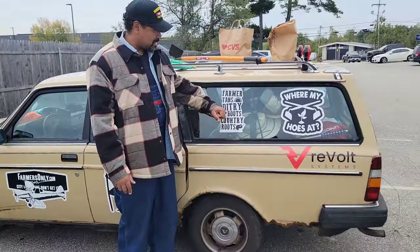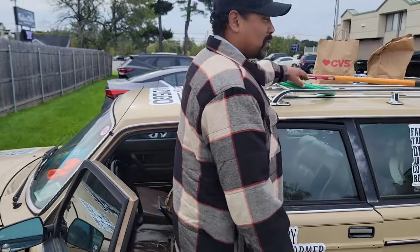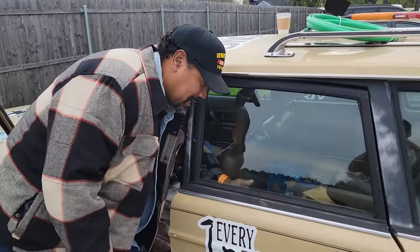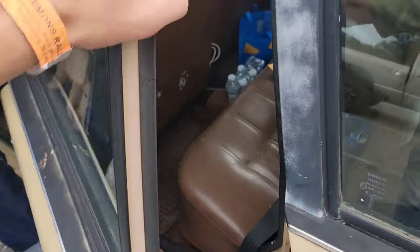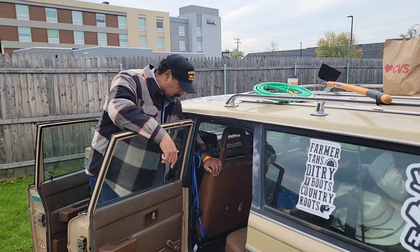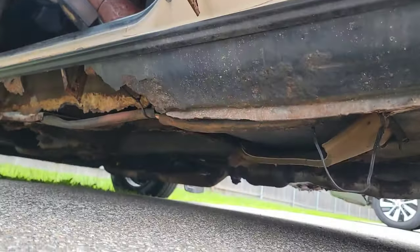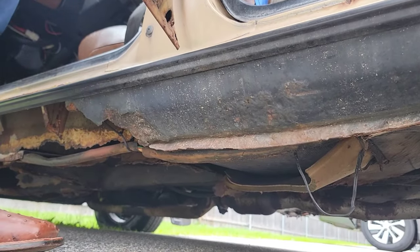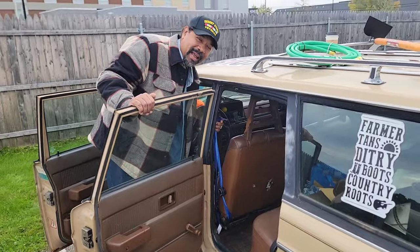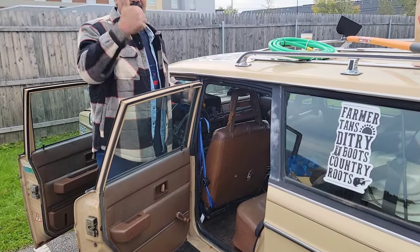Our theme — we're farmers. We got our hose. Door handle doesn't work, so we had to use techniques. One of the first problems we ran across: the floorboard. If you look at this, the floorboard is flexing. The floorboard is gone. So we had to secure the seat. What we did is we put a ratchet strap around the seat belt anchor, and that keeps the seat — and whoever's driving — from falling through the floor. So, we're road ready.